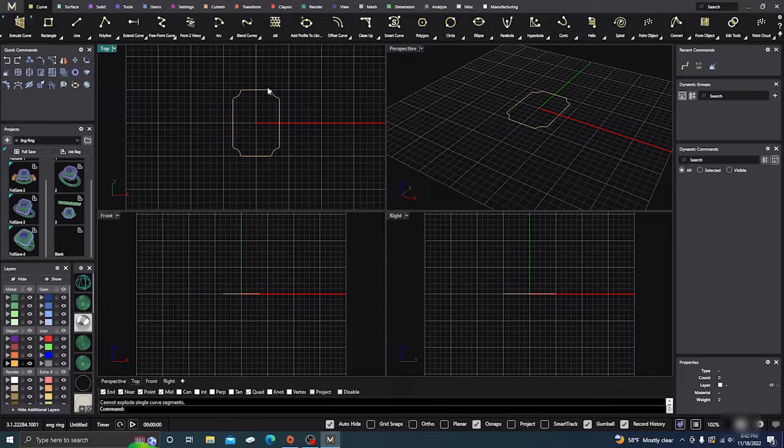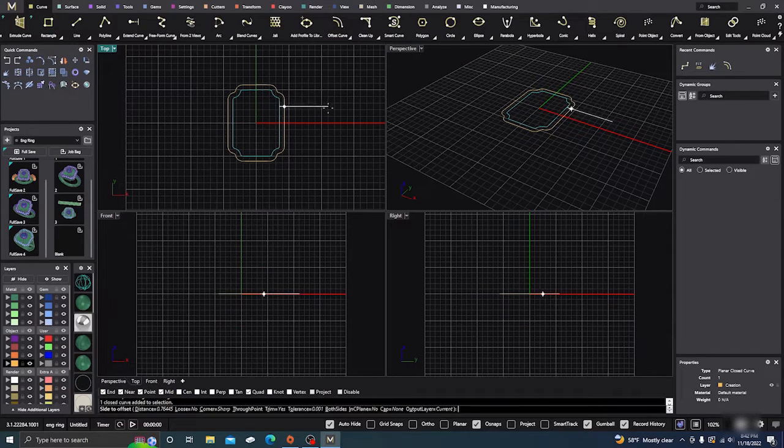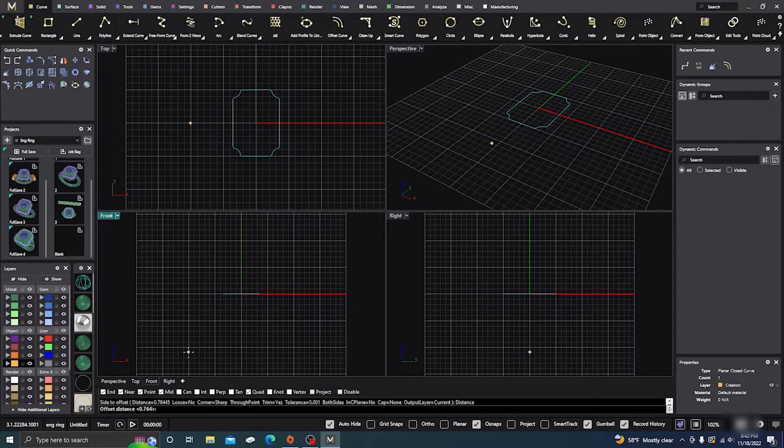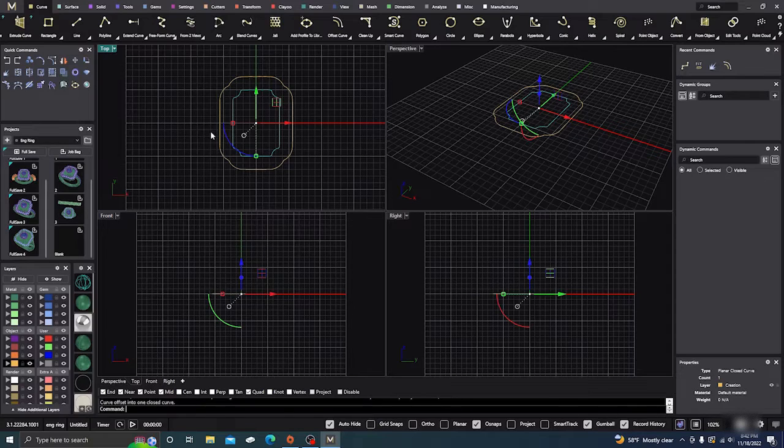And then from here, what I'm going to do is go to offset. I'm going to offset this curve. Offset it to a 2, I think should be fine. 2. So we'll hit enter, and I'll offset it to the outside and hit enter. Now let's check this one to make sure what it is.